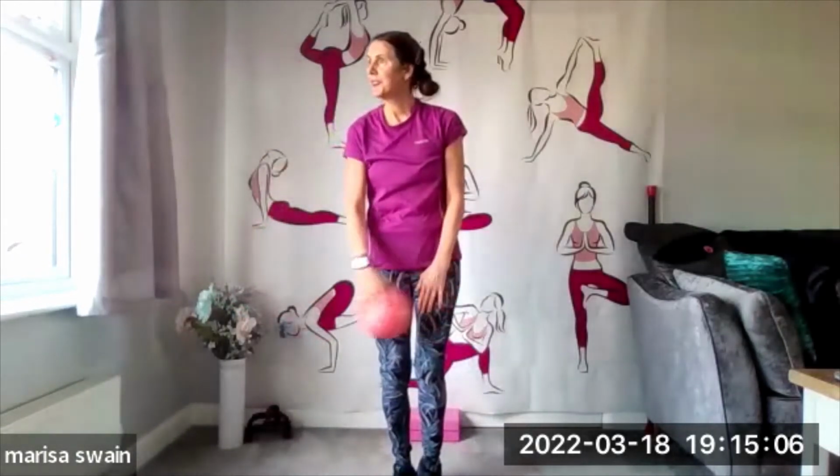I'm going to just brush the leg back and forth. As I'm brushing the right leg back and forth, I'm taking the ball, same position. Then I'm going to change my position. I'm going to come out to the side. Sit your side. 2 more. 1 and 2. And then you're going to circle.